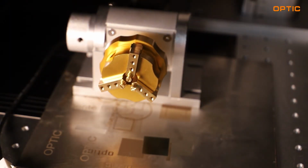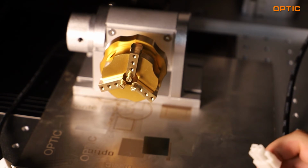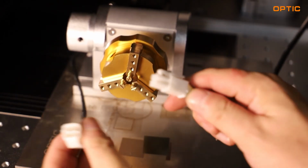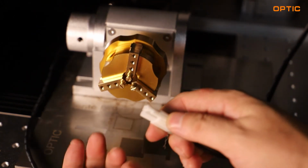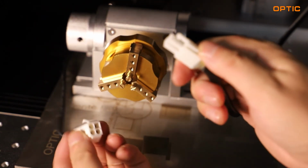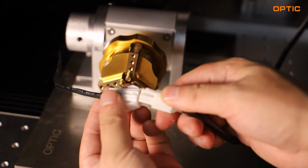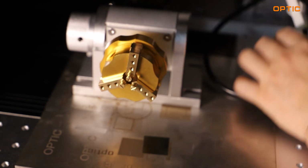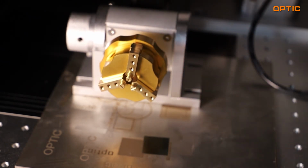Right now, we introduce how to connect the rotary device. So you can see two different connectors. This one, and this one. Okay, it's done. So after, we can go to the software on the laptop.